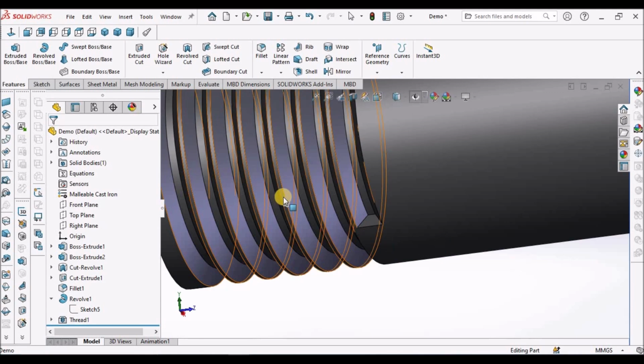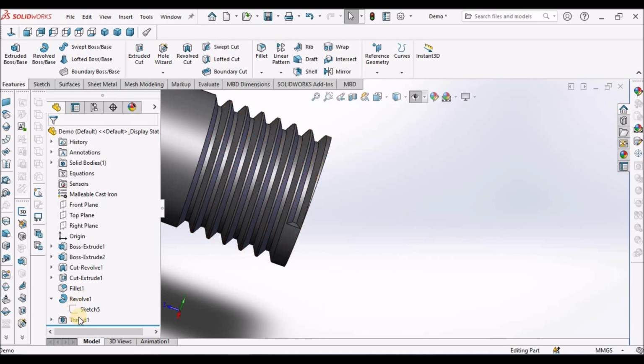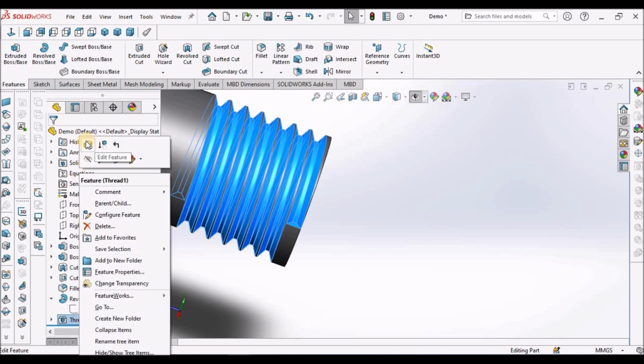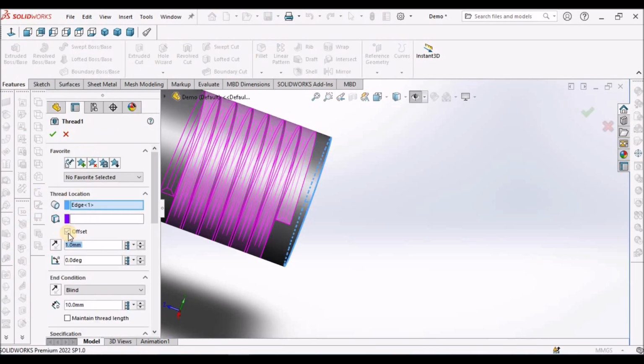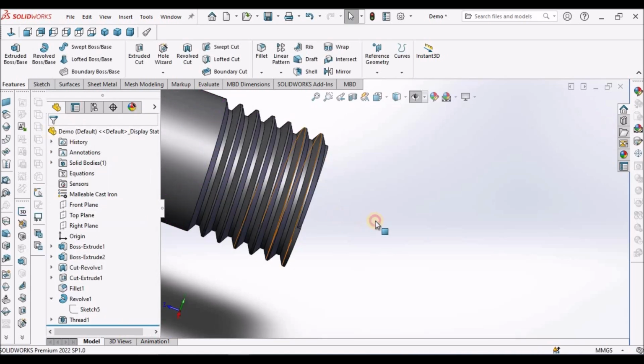So to avoid such a problem, we have to modify the thread feature. See here, we need to apply offset, flip direction and 1 mm and say OK.